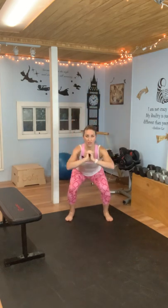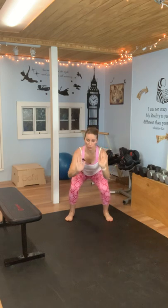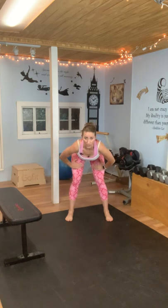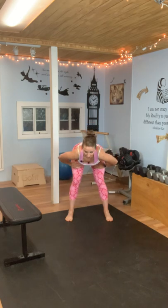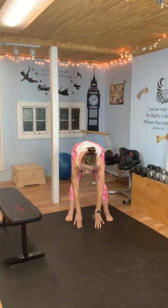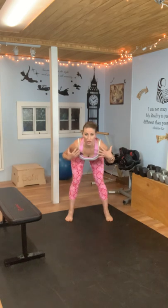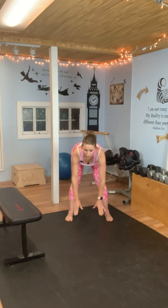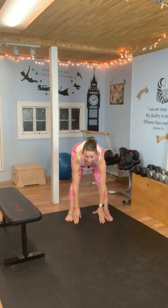I want you to come down and hold this right here. I want you to hinge forward and touch the floor. Now you're going to straighten those legs. You should feel the stretch in the back of your hamstrings. If you cannot touch the floor, go ahead and take your hands up to your thighs, but do not put them on your kneecaps — so on your thighs or your shins, but please don't press them on your kneecaps. That's not good for your knees. If you can stretch and touch the floor, great, or just reach towards the floor, but I want your chest to stay open. I want the chest open, so you really push the tailbone to the ceiling and get that stretch on the back of your hamstrings.